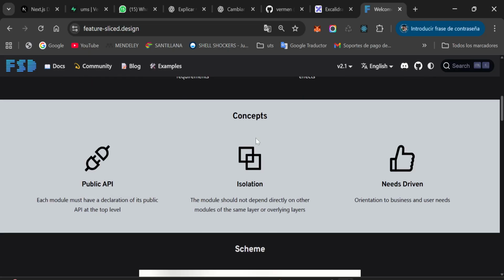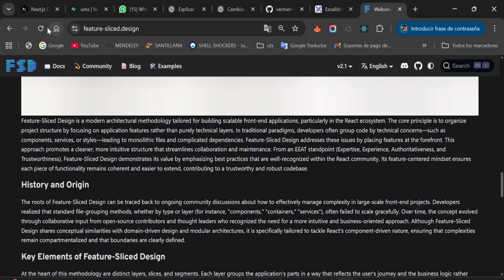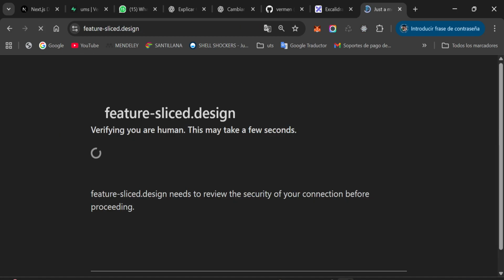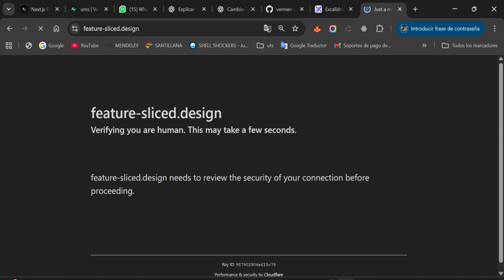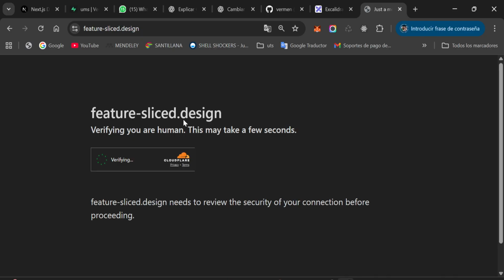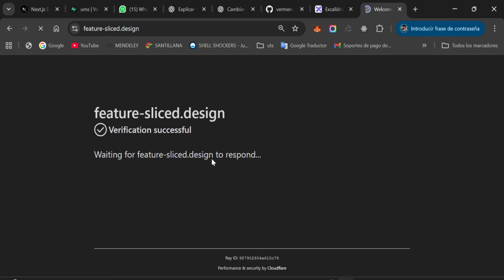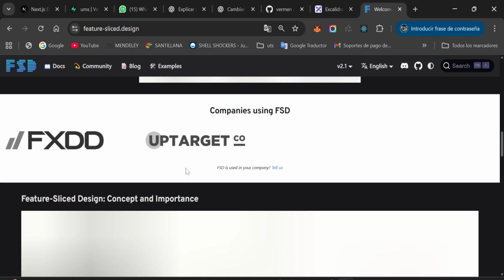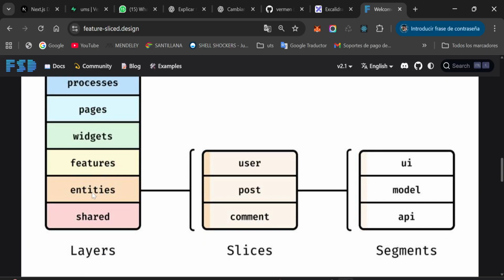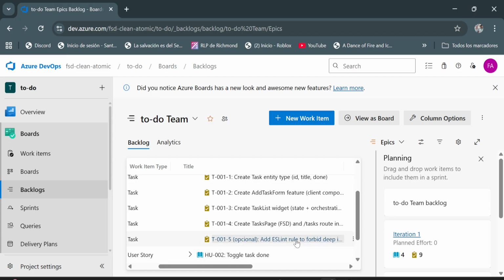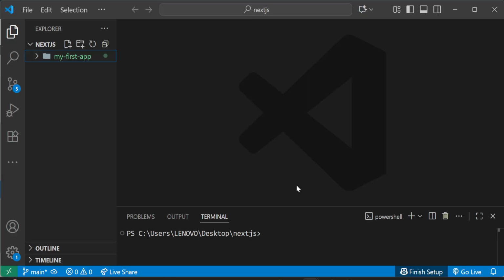The entity layer is where we place the model, the business logic, and all the entities. Remember entities, this layer.